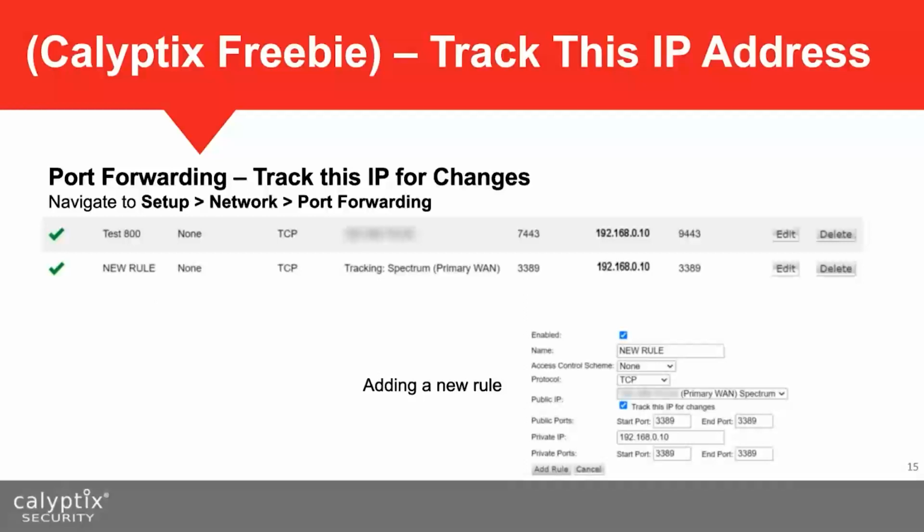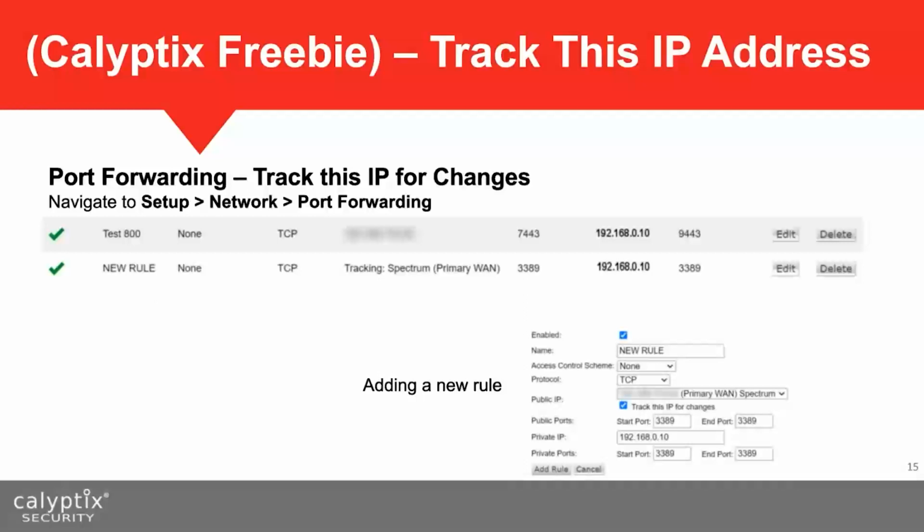And we're going to open up 3389, which once again, we don't recommend. At Calyptix, we use our Gatekeeper program, which is a secure, multi-factor authentication way of connecting to an RDP session. So we'll either use the Calyptix VPN, which is our older version, or our new Gatekeeper program. But in essence, what we're doing is tracking the IP address.